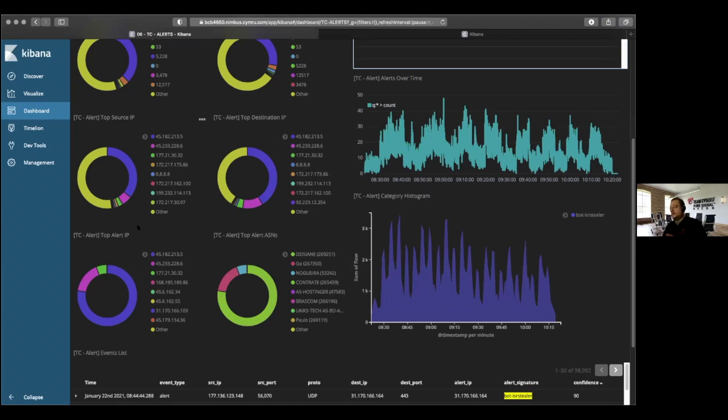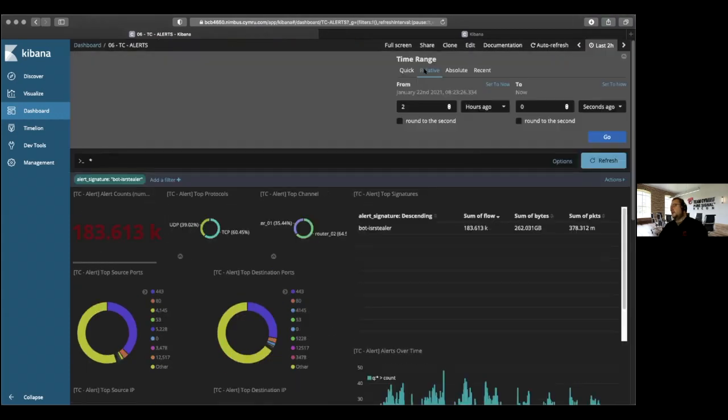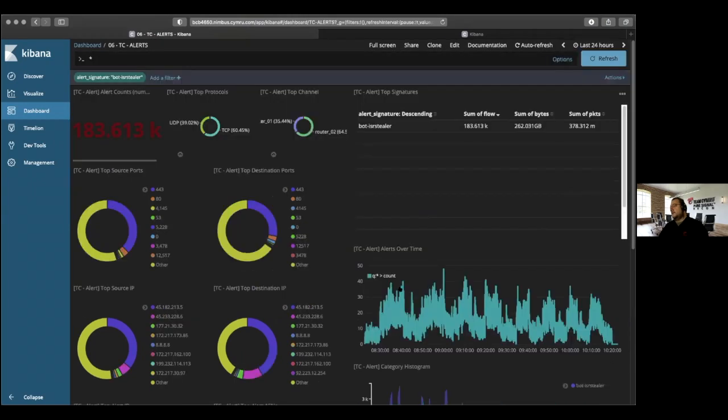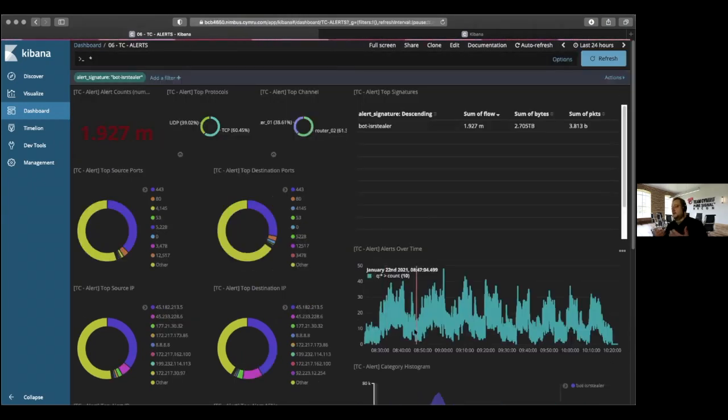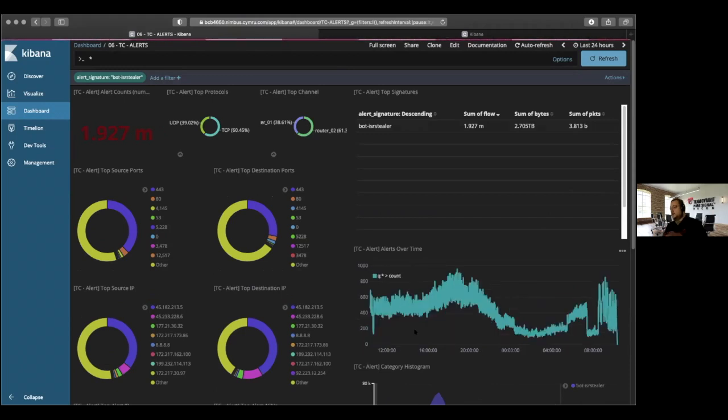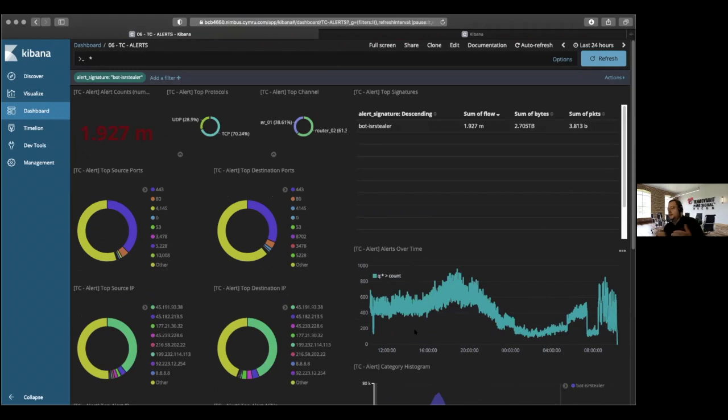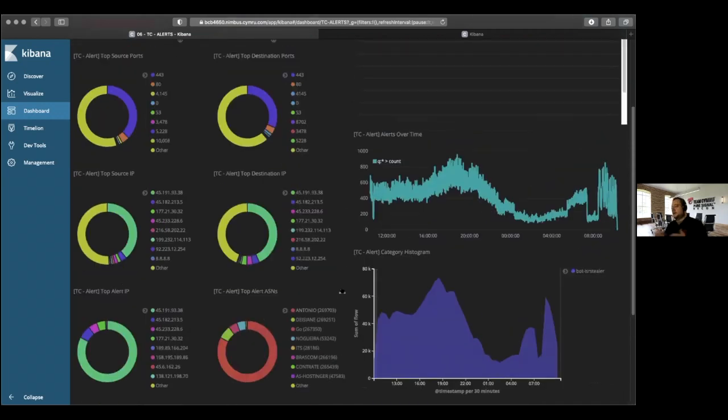And from a more management or overview perspective, we have the panels that show the counts over time. Changing the time window to display, for example, 24 hours, let's suppose we had a day period where we set as a team goal reducing a particular threat. You can see the impact of that over time by looking at the count over time. If we set this as a weekly goal, we could change the interval to show week over week statistics as well.